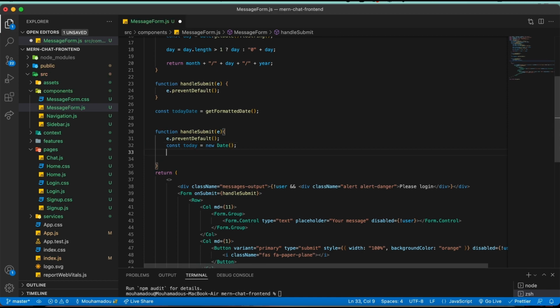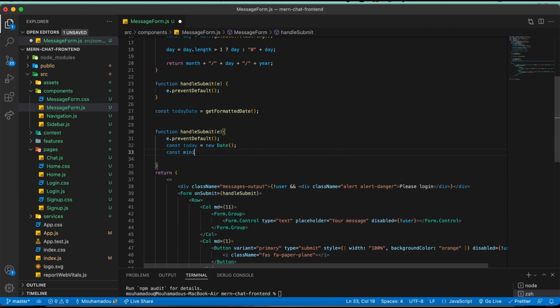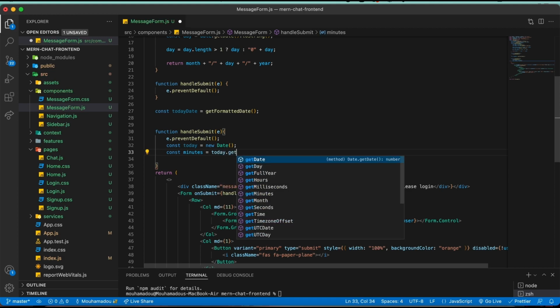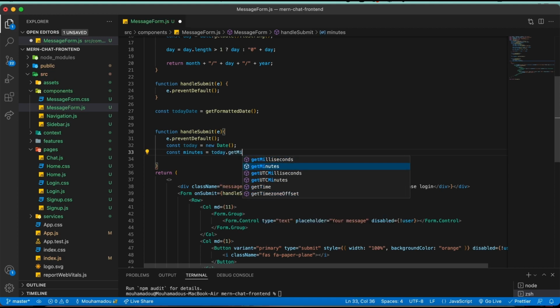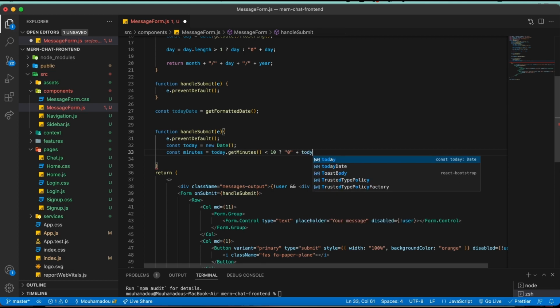So here we just need to have the time, so say const minutes equals today.getMinutes, right? And if it is less than 10, we'll just append 0 plus today.getMinutes.